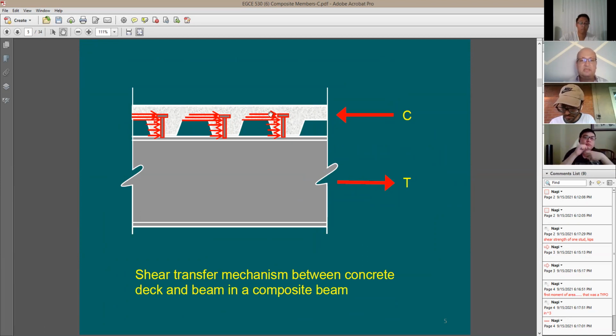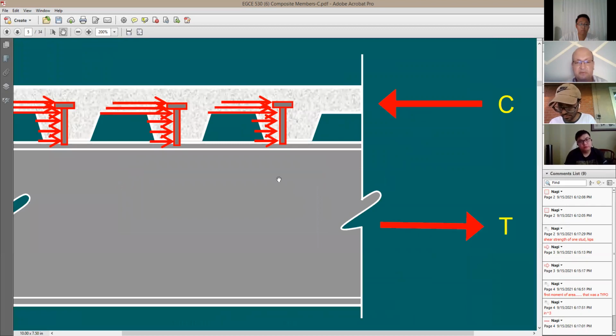Let's say that this concrete slab is going to stay in place. Okay. Now all of a sudden you start here to attach these studs to the steel beam. So the studs that you're looking at here are going to be part of the steel beam, right? Now, once you start to pull this, don't forget this gives you the reaction. Once you start to pull this concrete slab in this direction and the steel beam stays in place, the shear transfer between the concrete and the steel is going to be through bearing on the studs. And at the end it is going to be shear throughout the stud section.